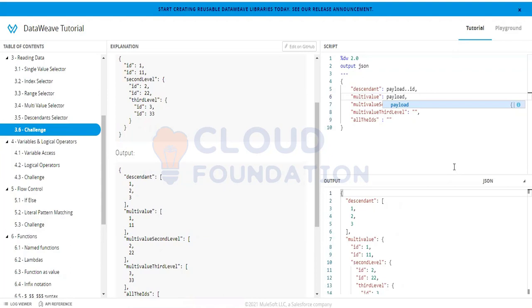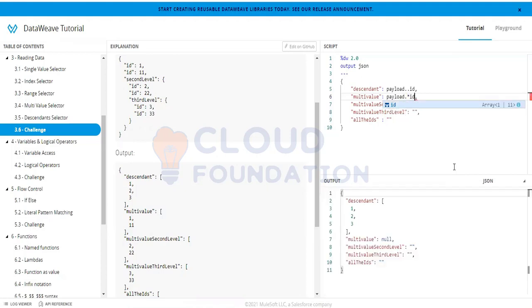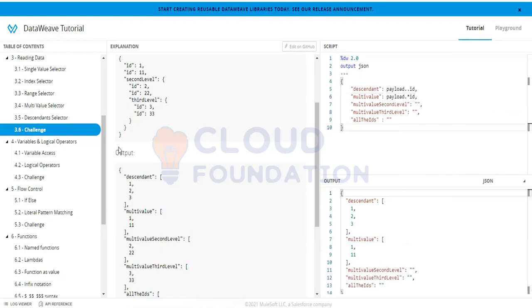I think it's dot star ID. Excellent, it's correct. Dot star ID returns the things on the one level, basically the first level. Therefore it's dot star ID only. It returns one, so if it's one level, one dot will do the work. Exactly. If it's two levels down, we do dot dot.